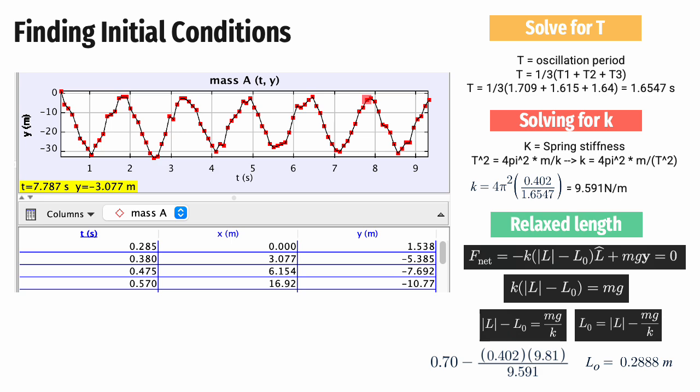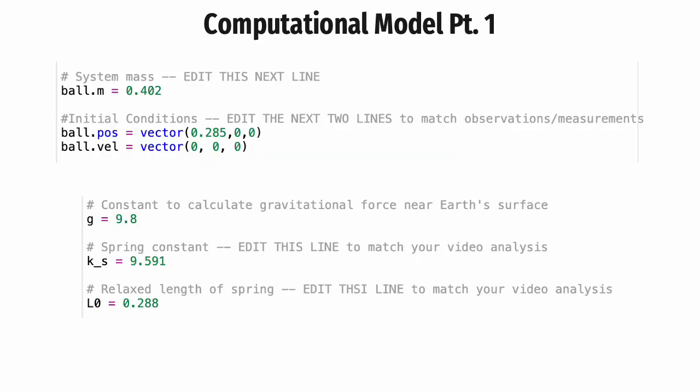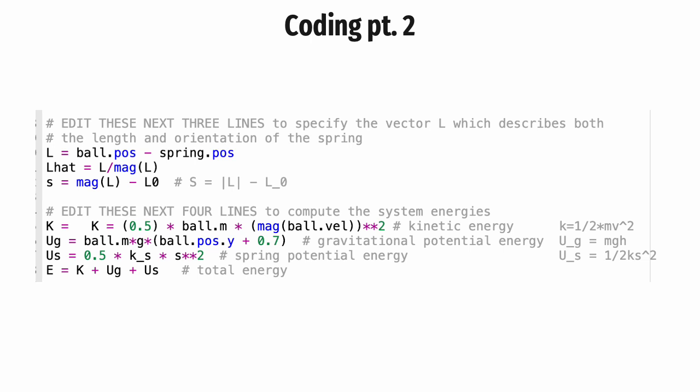So as you can see here, I inputted all the initial conditions, and then I inputted the spring length and the directions and the system energies. The spring length can be found by subtracting the relaxed length of the spring from the stretched length. For the energies, I used the formulas for kinetic, gravitational, and spring potential energy and added them together to get the initial energy of the system, as you can see there with some of the formulas.